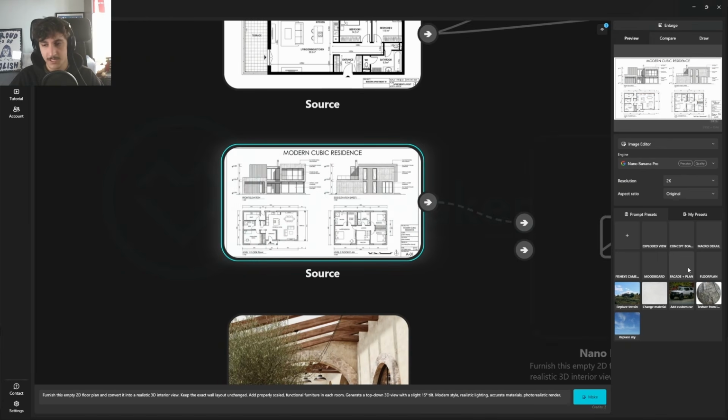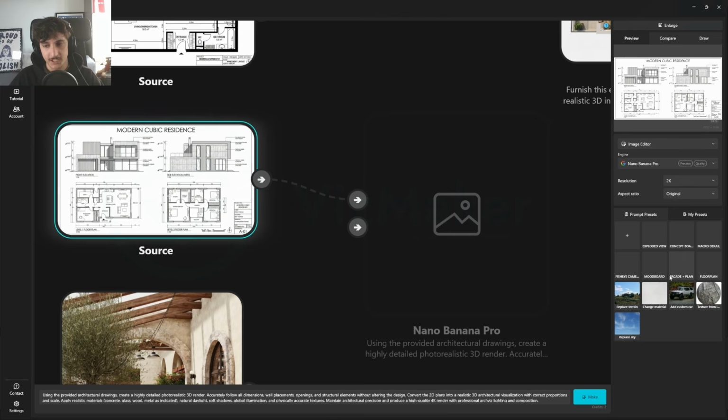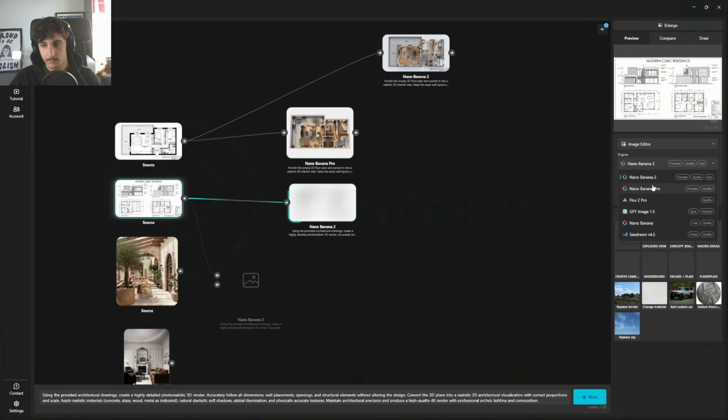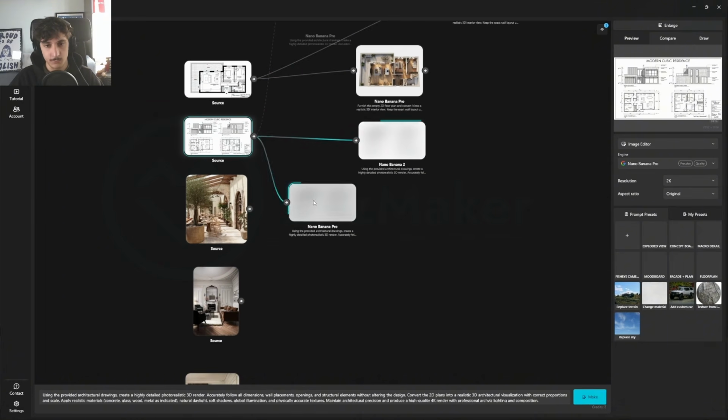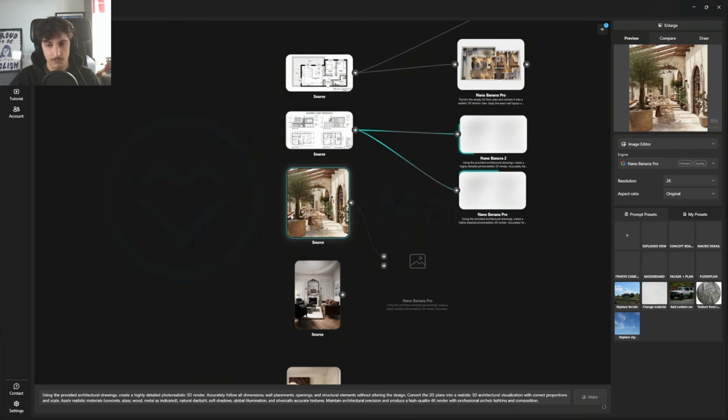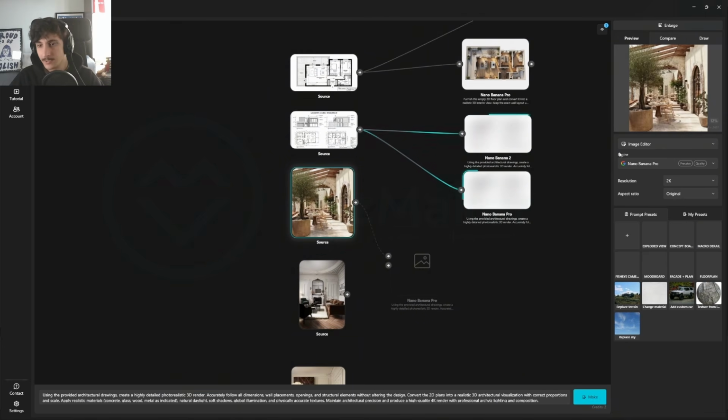So for this one, I will use another prompt, which is another preset. And from this facade and this floor plan, I would like to achieve a render, like photorealistic image of this building, which is presented right here. So I will just press make for NanoBanana 2, and I will change engine to NanoBanana Pro, and I will do exactly the same thing. And while we wait for those results, we can start with another generations so that we are not gonna waste any time. And yeah, let's change engine to NanoBanana 2.